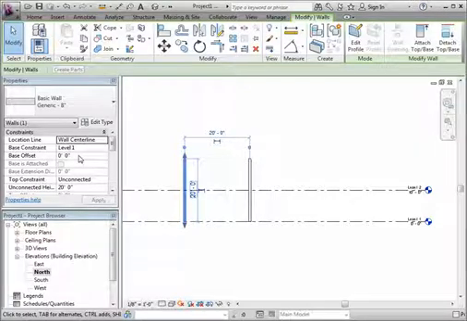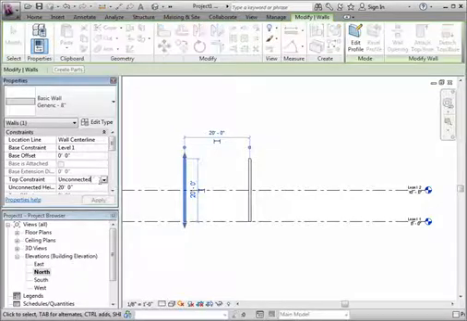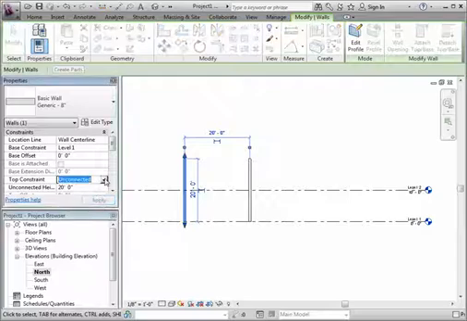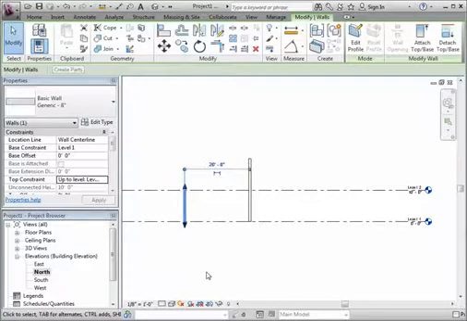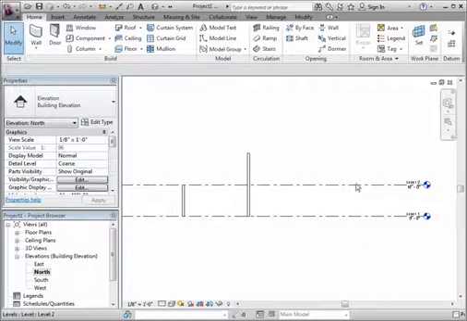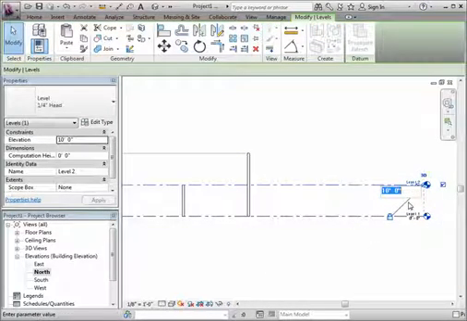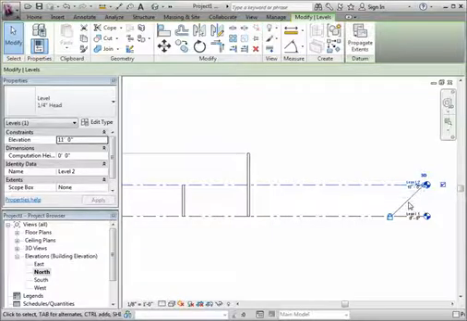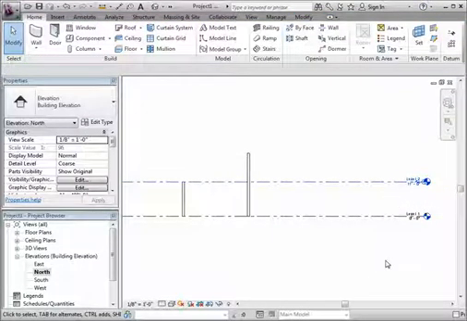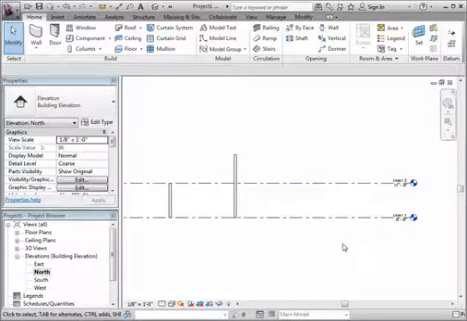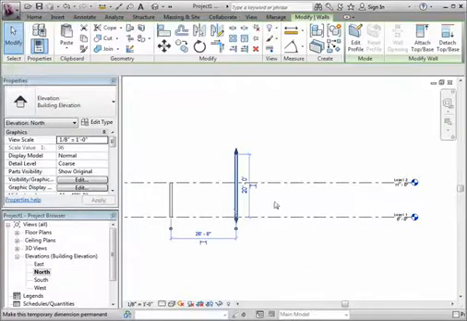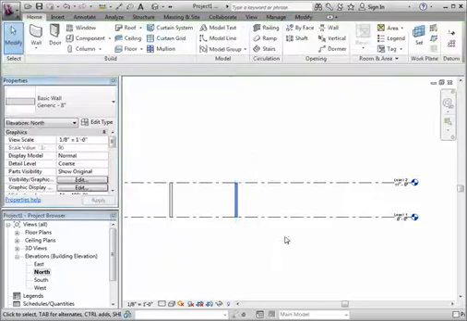If I wanted to, I could have offset it, so it could have been a foot below level 1 or a foot above level 2. And then the top constraint, it actually could have been constrained to level 2. If I click that, it's actually constrained to level 2. And the reason that's really useful is that if I change this to 11 feet, you'll notice that that wall actually moves with it. So that's when you start to get into some of the parametric relationships that you can establish in Revit by defining a piece of geometry's relationship to some of these references. So I'm actually going to align both of these with level 2 for now.